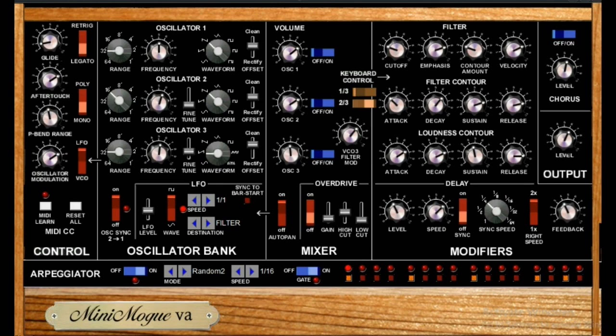You can actually switch this one from mono to polyphonic as well. There's a switch on the front panel and the sounds are really deep. It has some nice filters. You can get some squelchy sort of Minimoog basses out of it. It's just a generally good synth. It has a chorus effect and a nice delay effect built in as well.